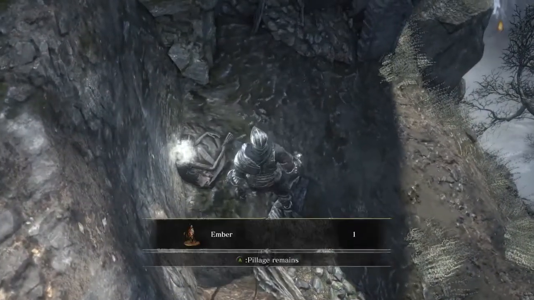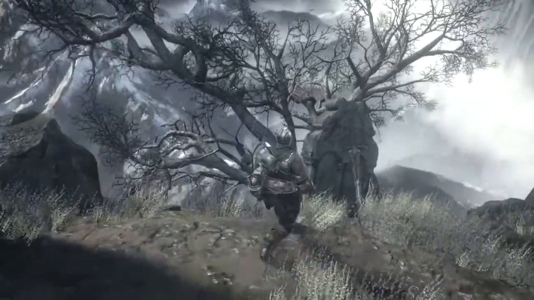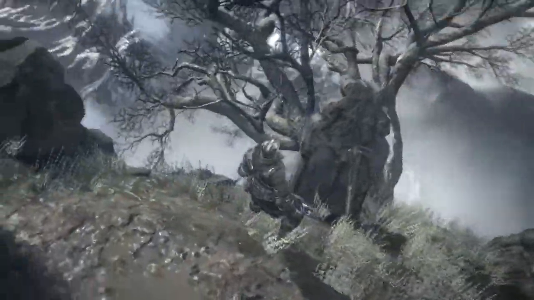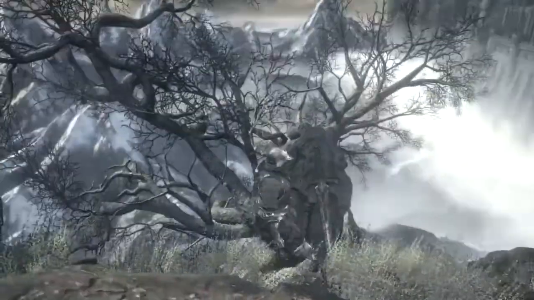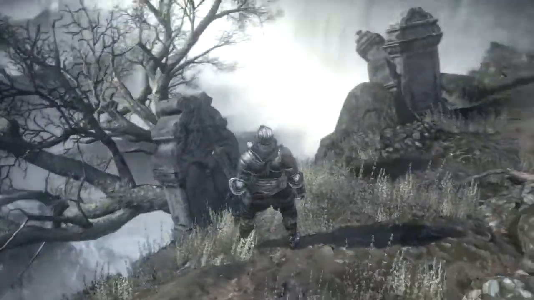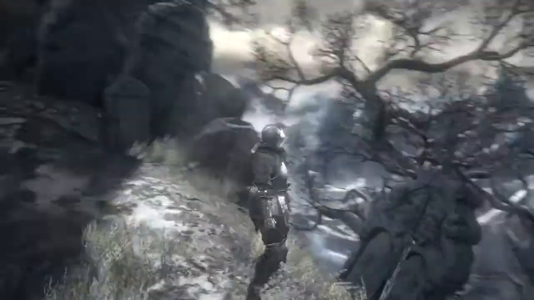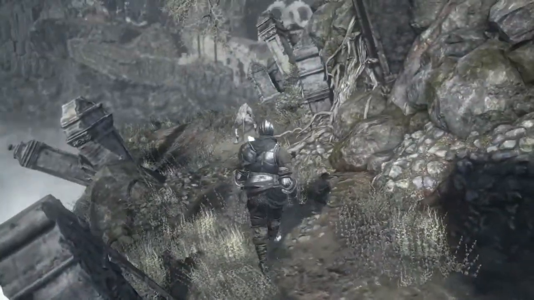Grab here another ember, and here is an interesting sight. I believe that's the Wolf Knight Greatsword, or the sword of the legendary knight Artorius, the Abyss Walker. Eventually, one of the characters inside Filing Shrine can be seen kneeling at this grave after you perform a certain task and kill a certain boss.